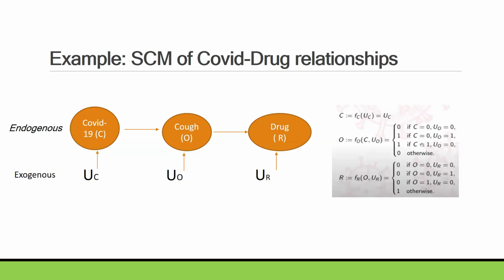And then the issue is to measure whether someone exposed to COVID would receive the drug or not. Therefore, the structural model, or the mathematical expression for this graph, can be explained like this. C is a function of U, because according to this graph, we don't have any line that influences COVID. The only thing we know is someone gets COVID because of an unknown. And then the other function is about O, about cough. Cough is a function of having COVID and also an unknown. Someone may also cough without COVID. That could be labeled as U. And then the potential outcome of cough, having this function, having this COVID, would fall into either of these groups.